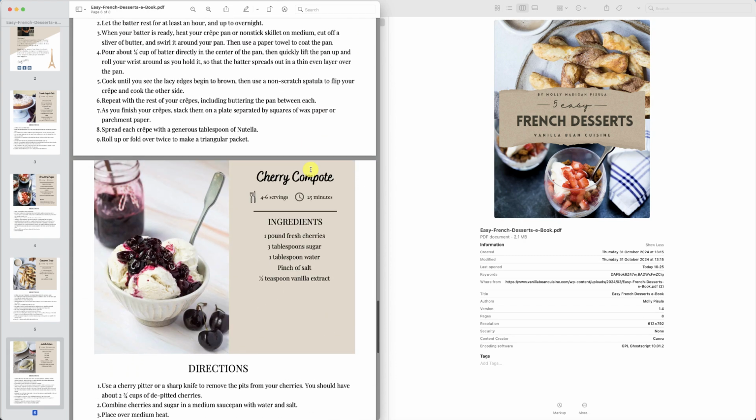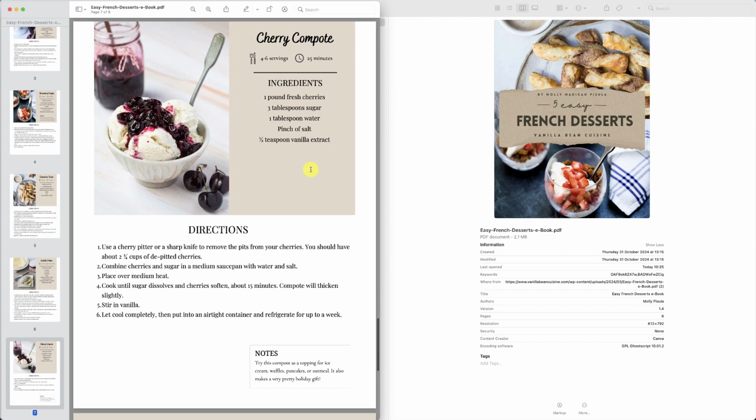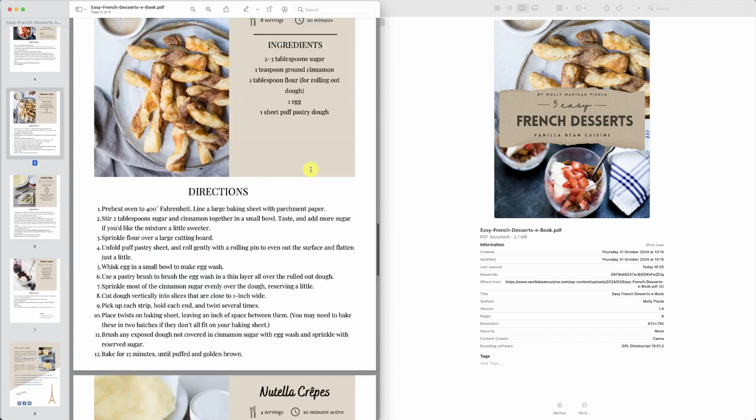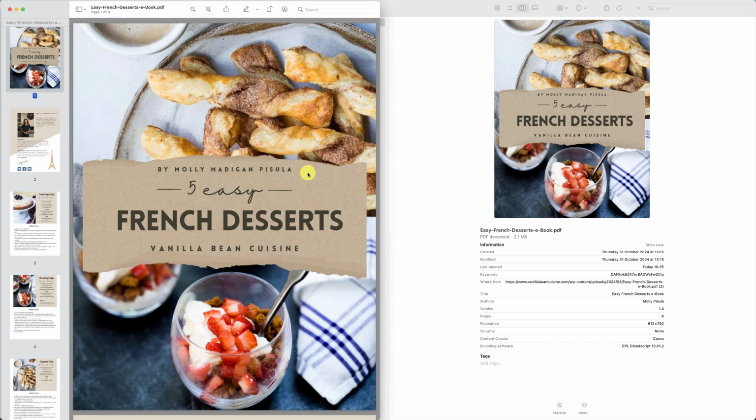And then what is the last one? Cherry compote. Yes, that's a really nice one too, especially in spring or summer. Okay, so these are all the French desserts. For each one, it contains all the ingredients and the directions on how to cook it, and that's exactly the knowledge we're going to add to our foundation model.